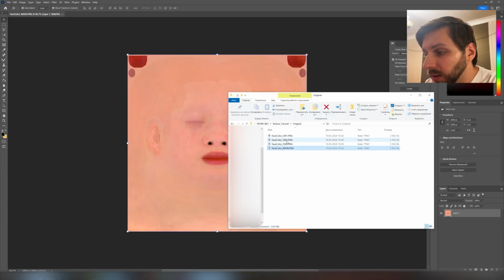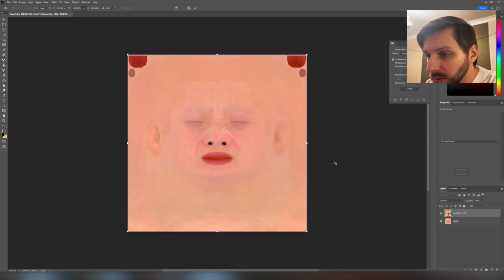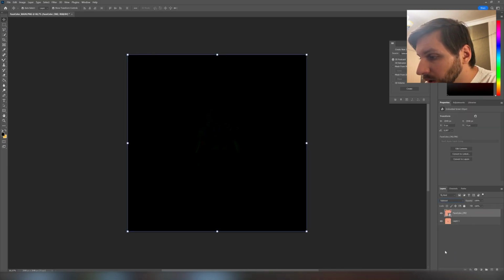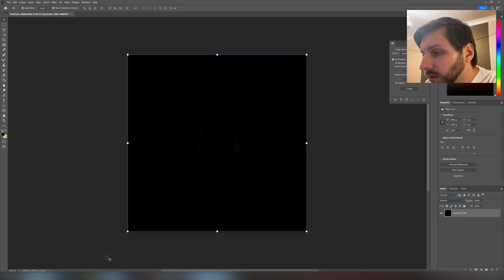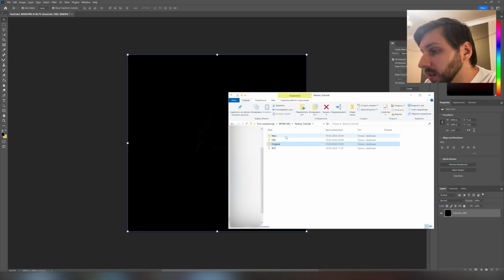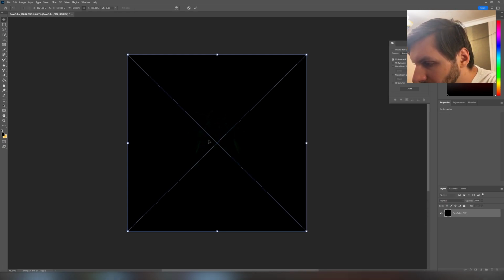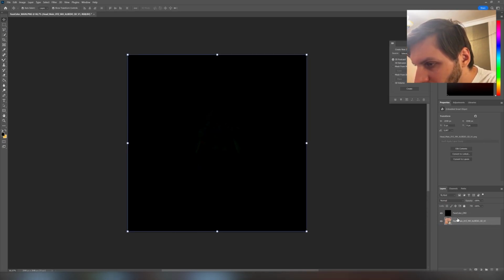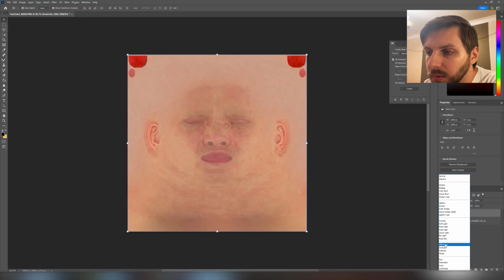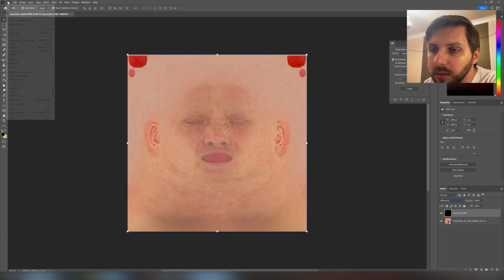Then we create other stress map with this facial expression. We get the difference and adding that difference to our base new texture. Saving it.